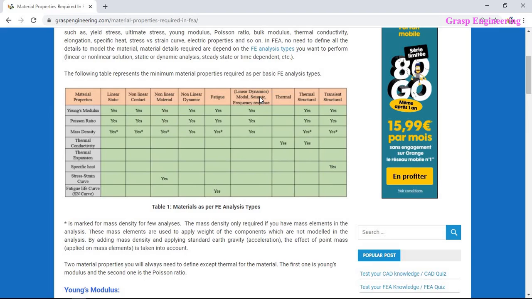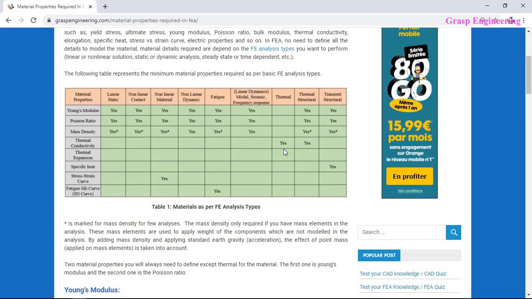Now let's talk about linear dynamics. So basically the vibration simulations, such as modal, seismic, frequency response. In that case you will need the first three details, that is Young's modulus, Poisson's ratio and mass density. And when we talk about thermal, there we only need thermal conductivity.